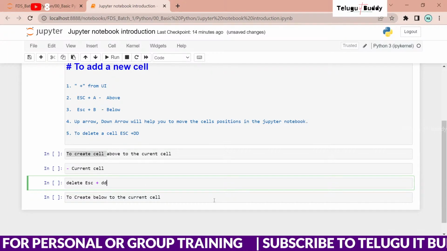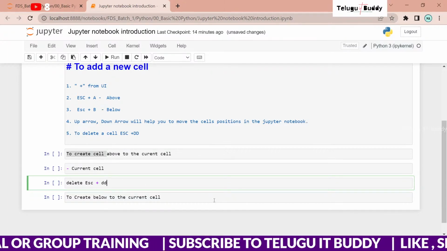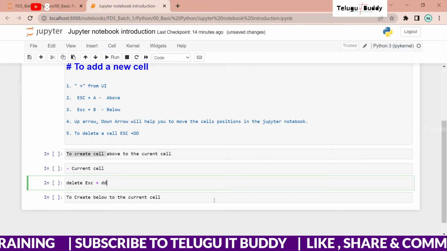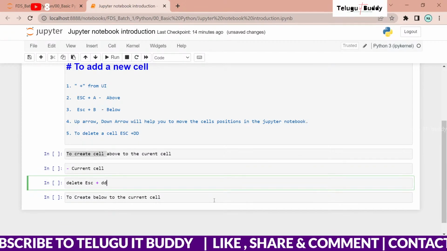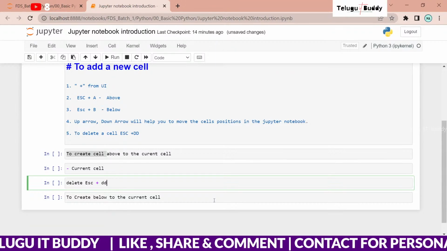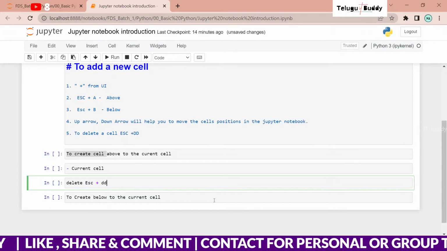Can you please check? Each and everyone check this particular thing: adding cells above the current cell, below the current cell, up arrows, down arrows, and deleting the cell. Each and everyone try it.